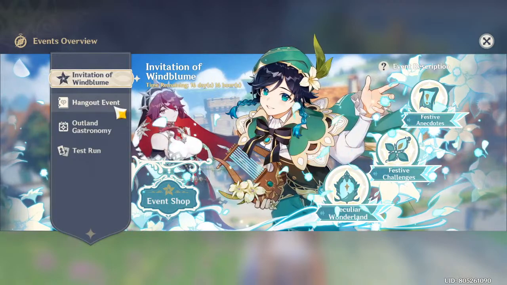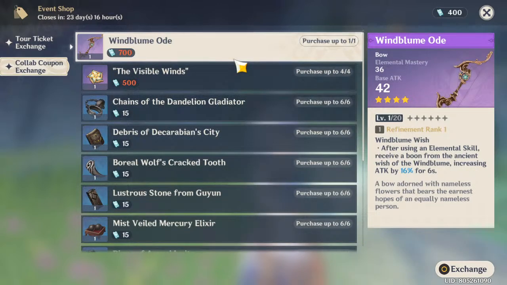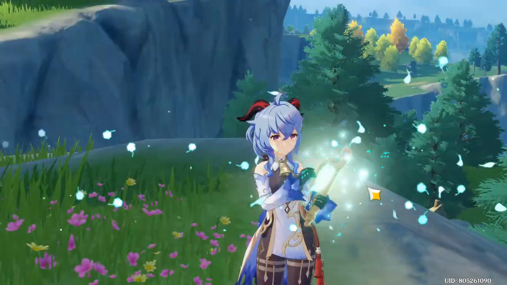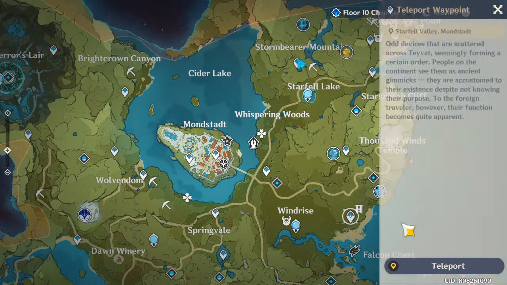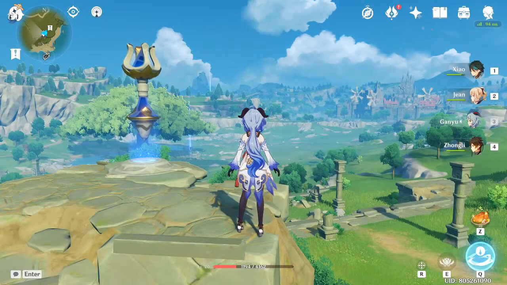So yep, let's take a look at the shop again. We got 600 here and that means you can buy the crown of insight straight away already. It's obtained by completing the Peculiar Wonderland challenge. Okay, so let's see how much is the maximum. Oh, it's 800, right? Just now I saw it. So maximum is 800, so you need to do it 4 times actually for the win.